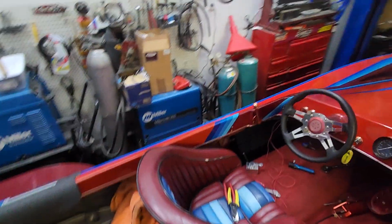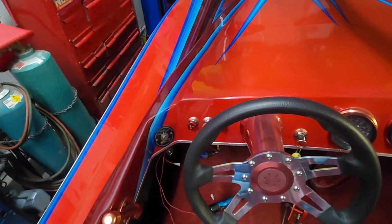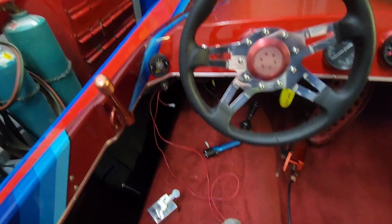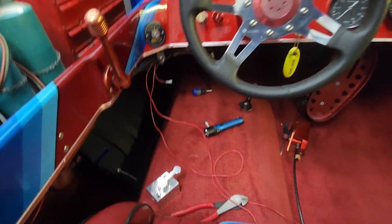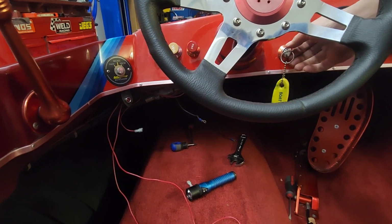So now, since we got the wires kind of ran up here, we're going to go ahead and turn the ignition on and see if that light comes on. So right now it's set at 15 and the fuel pump will not get turned on or none of that, and that should illuminate the light for it to come on. So let me hop up in here and we'll take a look. Okay, so let me get you guys set. Okay, here we go.